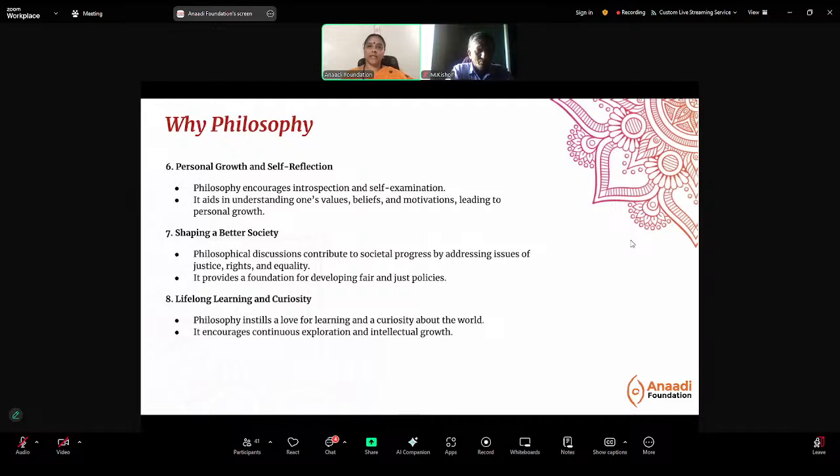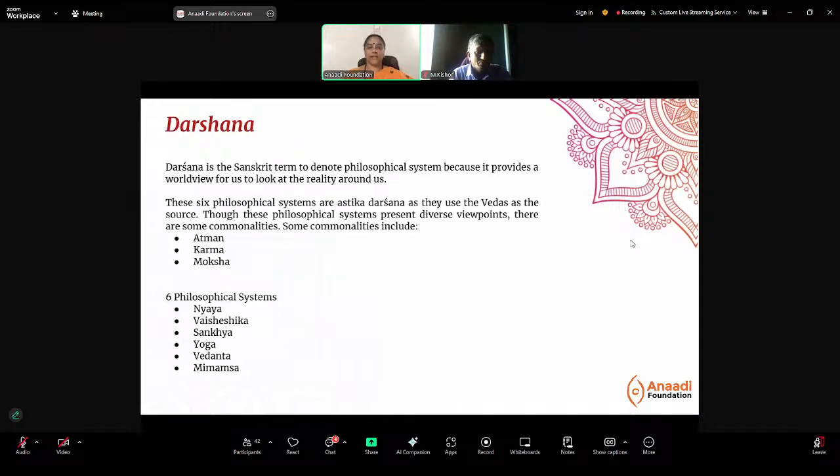So when we talk about the philosophical systems of India, there are 6 philosophical systems which are based on the Vedas. Okay? Some of the common aspects, all of them discuss the Atman, or all of them talk about karma. They talk about moksha. Moksha means liberation. Some could talk about mukti. Some could talk about kaivalya. Some will talk about moksha. The terminology used in each philosophical system is different. Or they could just talk about removal of suffering in one's life. All of this ultimately leads to that liberation. Right? The 6 philosophical systems, if you see, are Nyaya, Vaisheshika, Sankhya, Yoga, Vedanta, and Mimamsa.